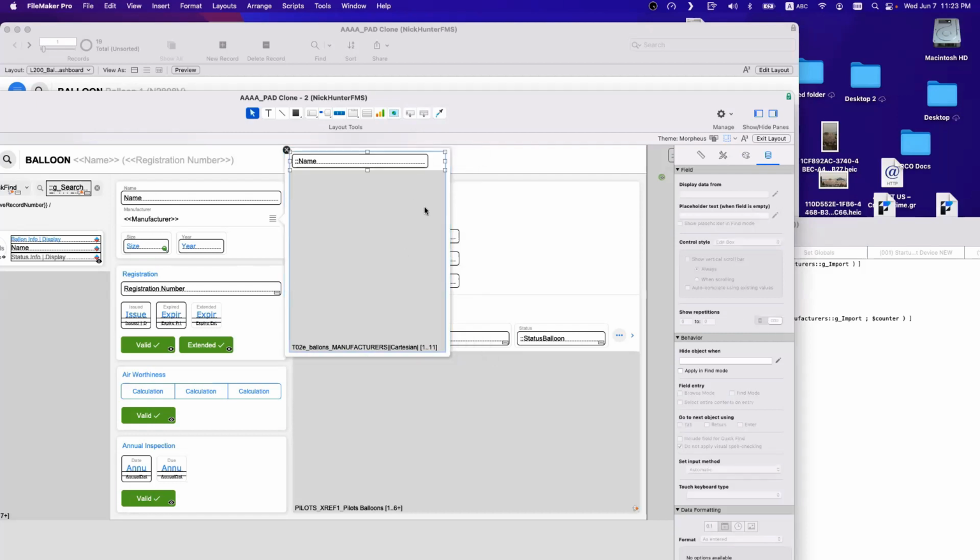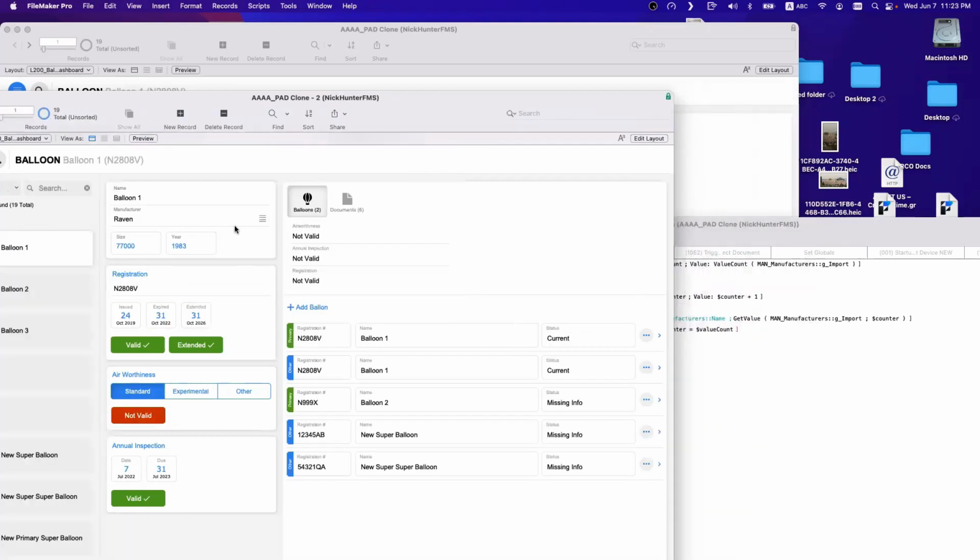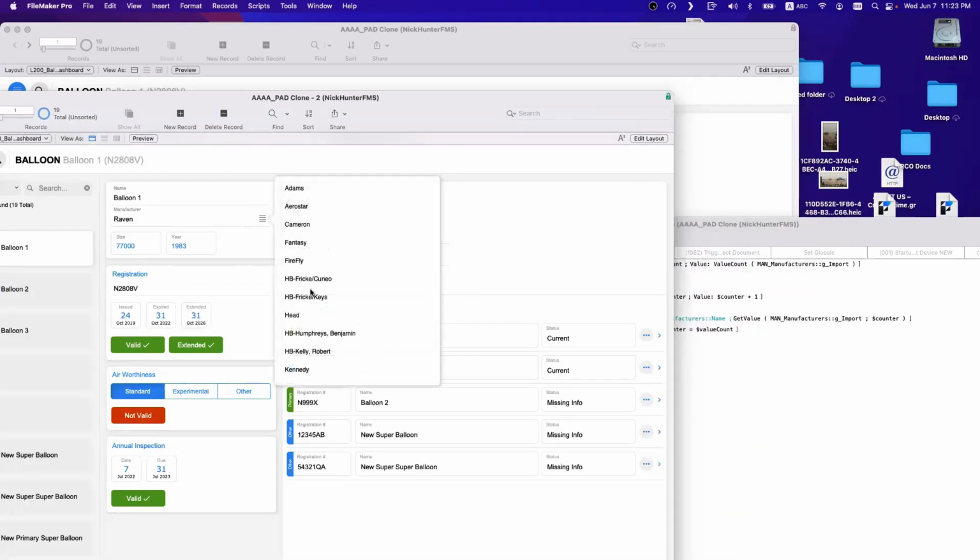So now I want to be able to... if I close this, if I go to browse mode and click here, you have the list.